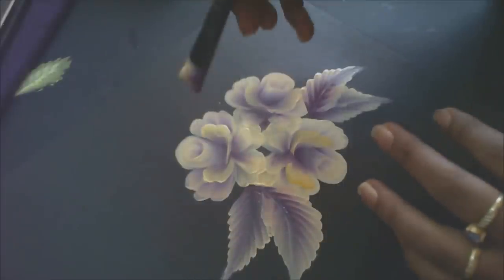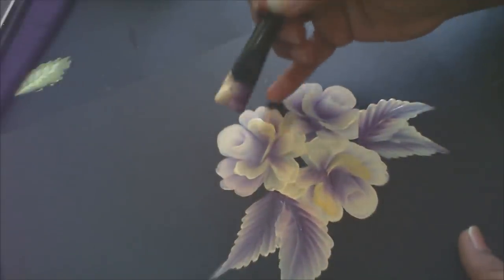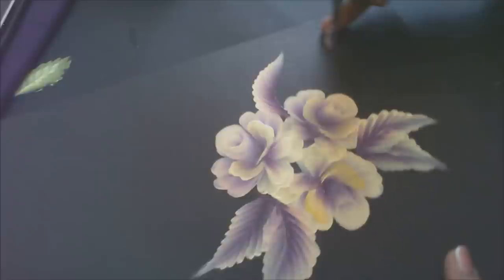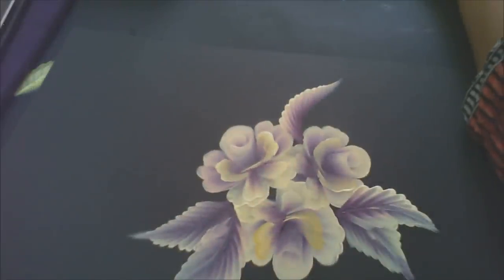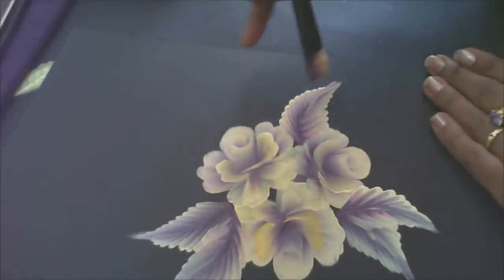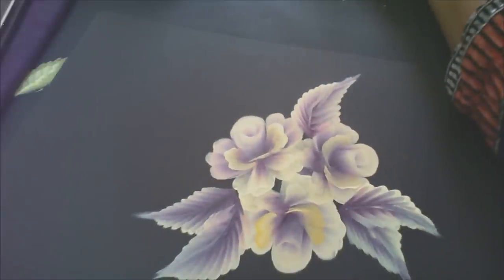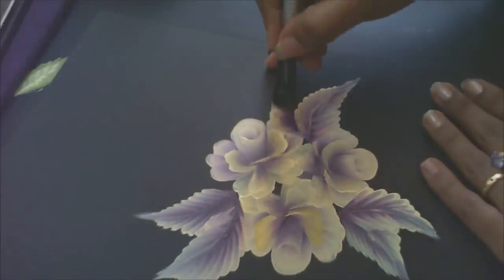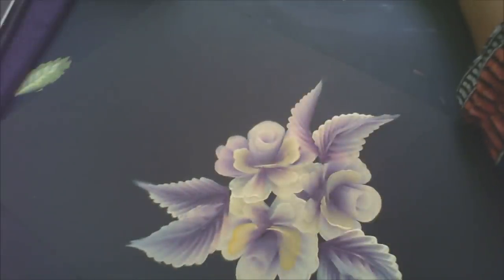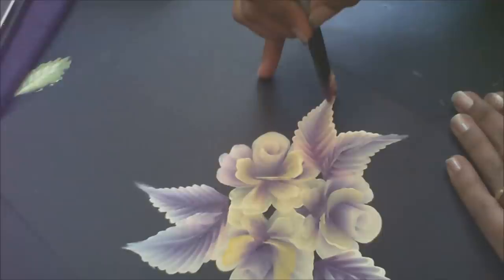If the brush doesn't work this way, keep it this way. If it doesn't work this way, keep it this way. Just change your brush angles. Try to work out. No need to follow the same instruction. Try to work out your own way. Try to do some experiments. So what happens is you will discover something, maybe an easier option compared to this. Maybe you can come up with an easier option. So discover. And I am a self-taught artist, so I just share with you the way I have learned things. It doesn't mean that you have to follow the same thing. You can discover your own way of doing.